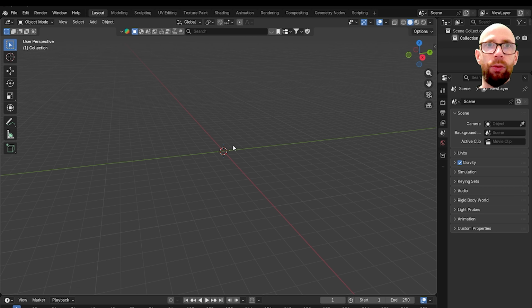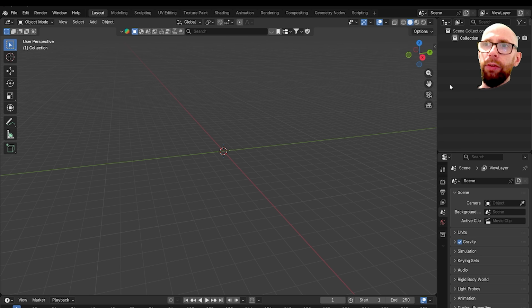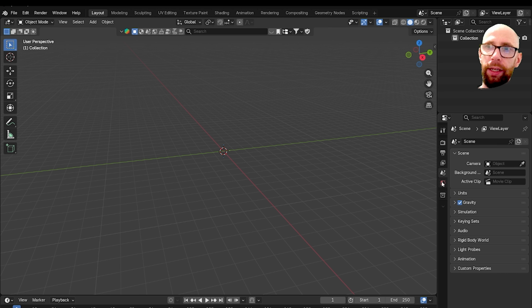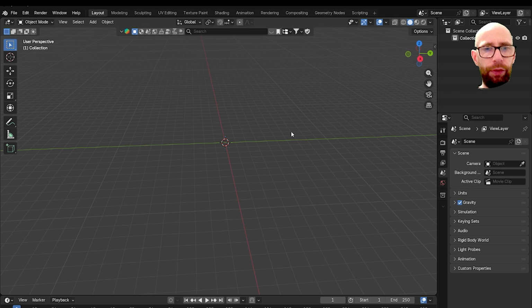So this is the workspace. Now, if you look at the top of Blender, you've got a few other workspaces that exist. We will mainly be using Layout and then a little bit of Compositing and UV Editing, but we'll cover those a little bit later on. On the right hand side of your screen, you've got what's called the outliner. As we start to add things, they'll all appear here. And then we've got the properties panel down here. Again, when we start adding things, you can start playing around with the properties of things that you brought in.